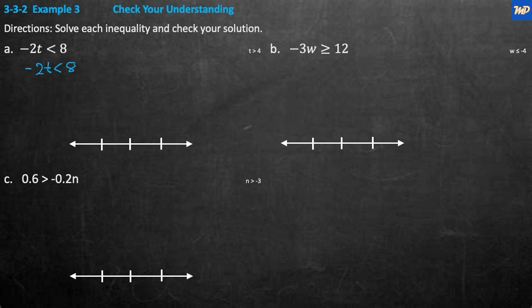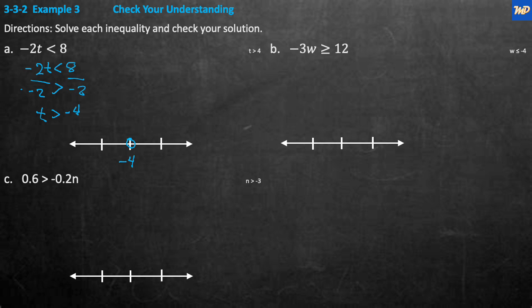Okay, and when we do that, I'm going to do it here, negative 2 and negative 2. But then when we do it, we change the direction of the inequality, right? It kind of looks funny because I have this division here, but it's the best way for me to put it in. So t is now greater than 8 divided by negative 2, which is negative 4. So if I say t is greater than negative 4, it's not equal. So I'm going to have to put an open circle around the negative 4 because it's not equal to negative 4, but it's greater than.